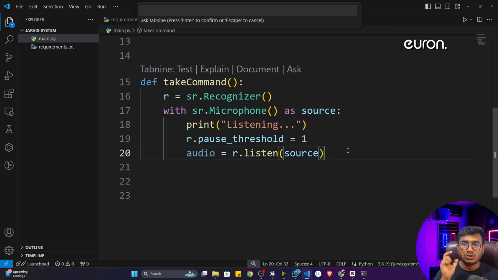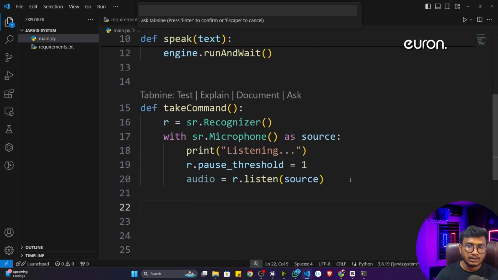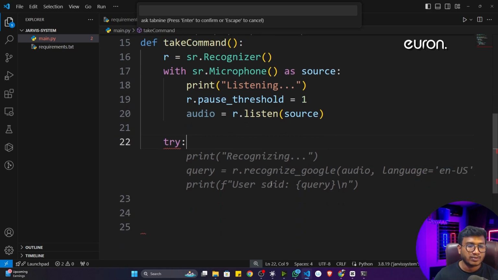For this, I can use a Google voice recognition API. It is already available inside the speech recognition library. But before that, I'll take a try except block, because I have to perform exception handling, as it's an external package I'm using. If I'm connecting with the Google API, sometimes the server might be down and it will throw one error, but I don't want to get the error. I want to handle that particular exception. If I'm getting the error, I need to show the user that something is going wrong in this particular application.